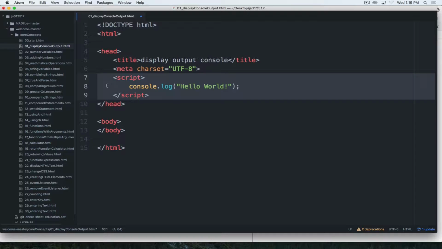Now, this particular script is doing one thing, and it's going to output to the JavaScript console in the web browser and print out a message. Using the console is a really common way to track what your program is doing, because JavaScript usually does not fail silently.